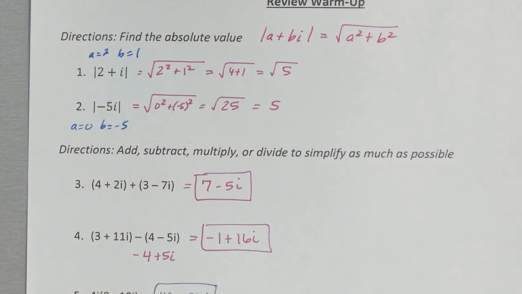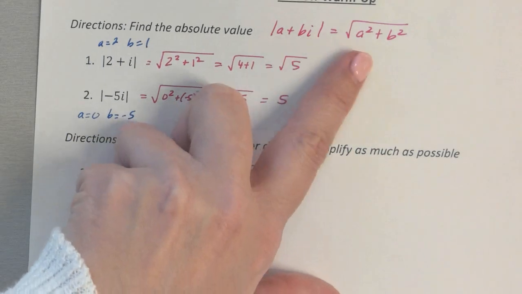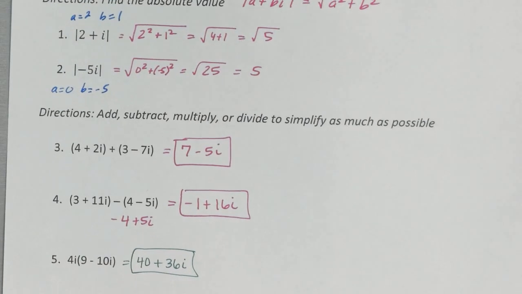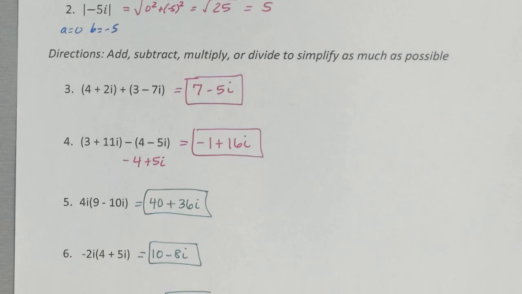Okay, questions for me on 1 and 2? Okay, so again, this might be something good to write on your note card. All right, and this whole review is 2.9, so if you find that you need some more practice with this, 2.9, any of the homework problems, that would be a great place to find some more practice.